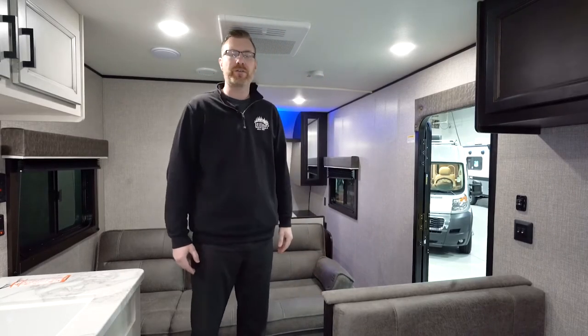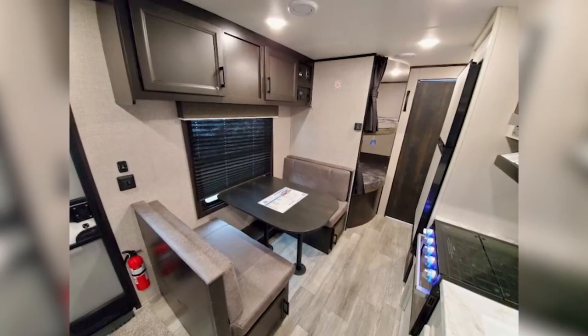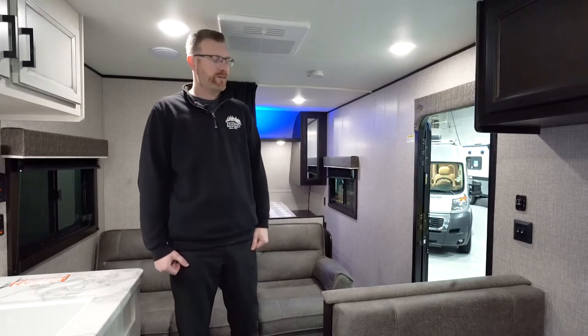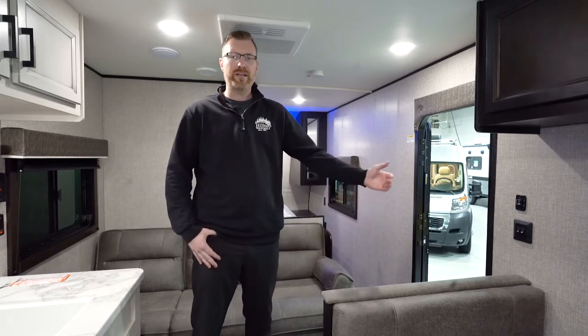Let's go inside and take a look at the interior. Once you step into a Jayco J-Flight, you're going to notice the difference in quality and floor construction. This is a much more solid floor because it's five-eighths inch tongue-and-groove plywood. Most brands are going to use OSB and won't have as many outriggers from the frame rails to the walls to support the floor all the way to the wall.